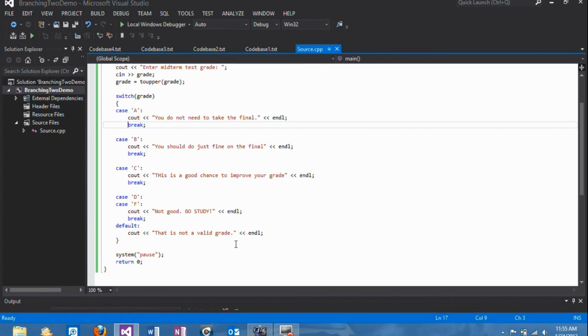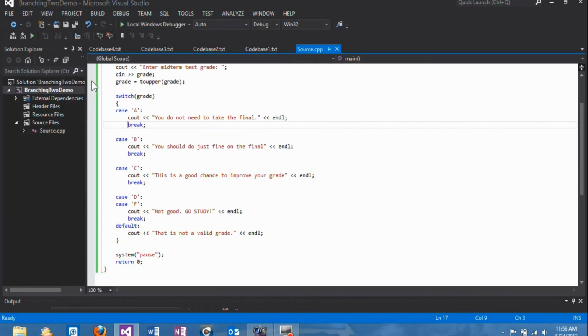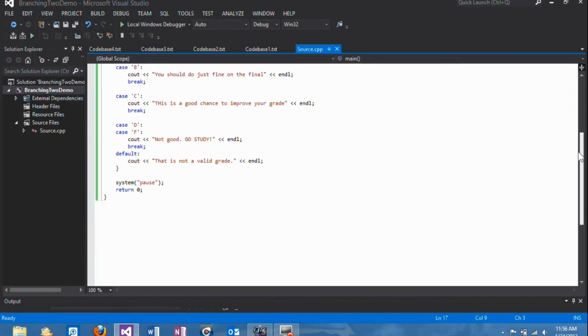In this case, I'm going to use this to provide an error message to the user. They have given me an invalid grade. So as I execute, let's give it a grade of X. And you see that that didn't match any of the cases. And so it falls through and gives me an invalid grade. So that will drop through and process this message right here.